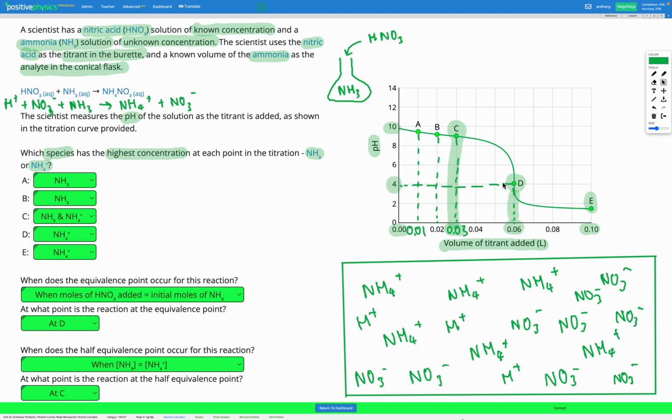Remember, the pH at the equivalence point, when we have a weak acid or base, is not going to be 7. If we have a weak base reacting with a strong acid, our pH will be less than 7, because when that weak base reacts, it forms its conjugate acid, and that acid will then go on to produce H plus ions in water. Conversely, if you have a weak acid and a strong base, when that weak acid reacts, it's forming its weak conjugate base, and that will then go on to react with water to form OH minus ions. So if we have a weak acid and a strong base, we're going to end up with a pH greater than 7 at our equivalence point.